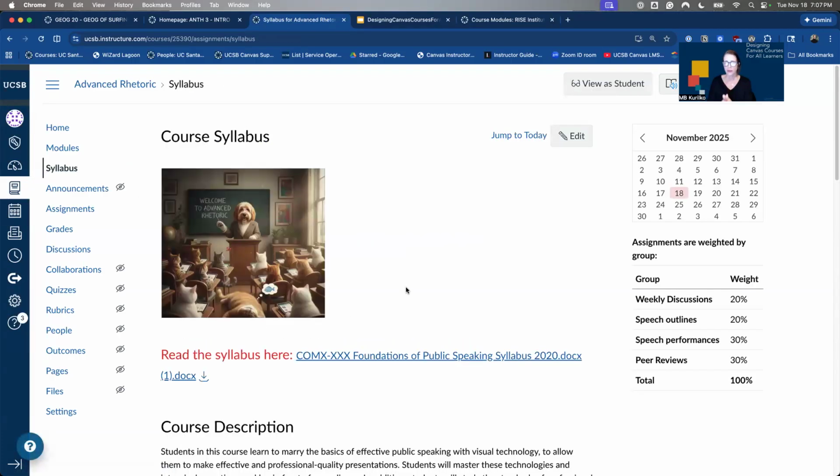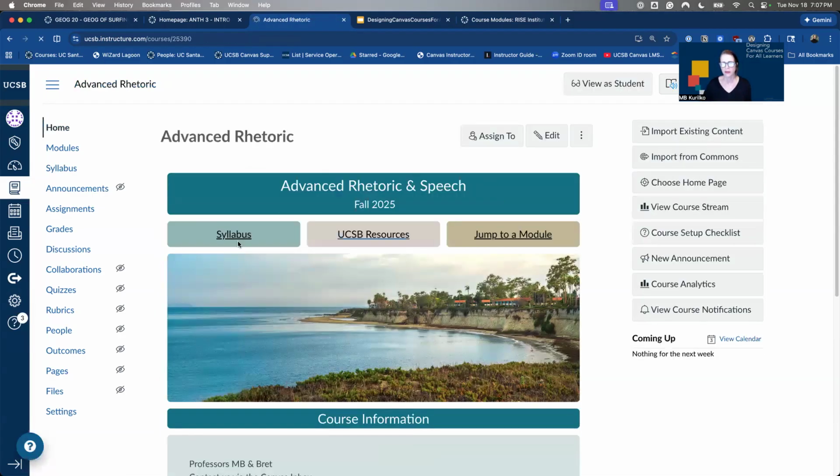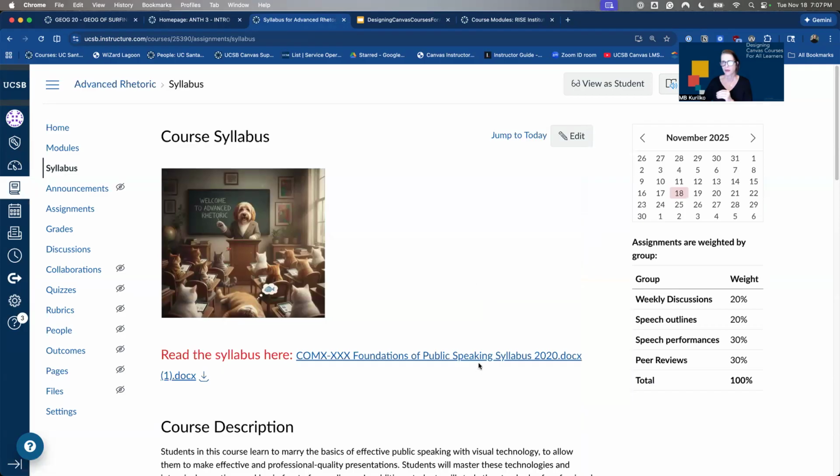Now, first of all, please do not hide the syllabus page. I see a lot of this, and sometimes I'm not really sure why. A few people have told me they've done it because they don't feel it's prominent enough and they want to have it at the top of a module. But remember, in the template, the syllabus is right here. And even if you do relink that to a document or something, please don't do that, because the syllabus in Canvas is more than a page.